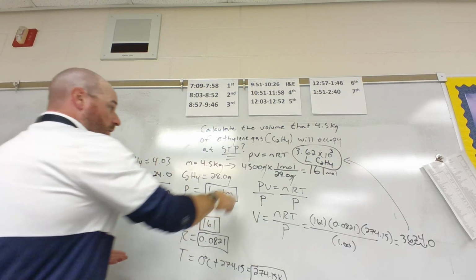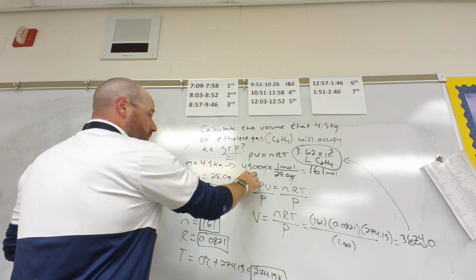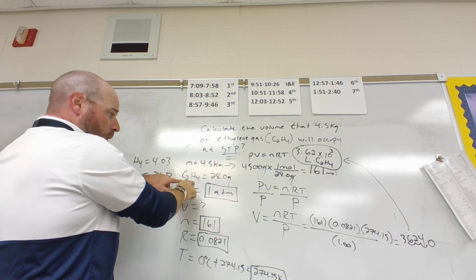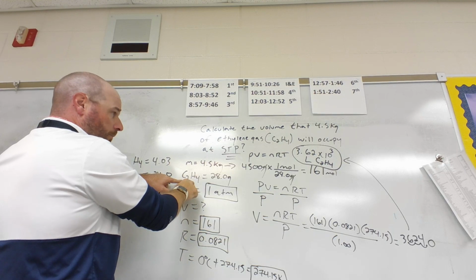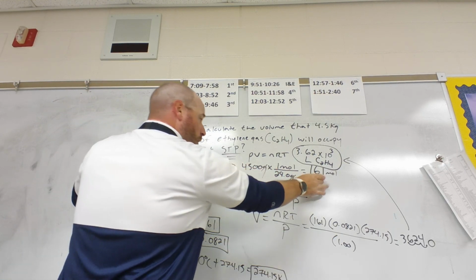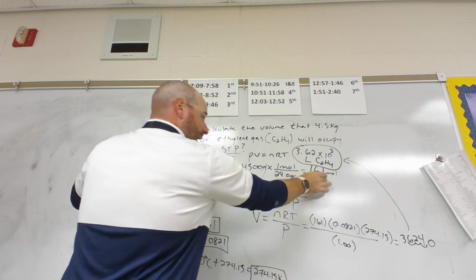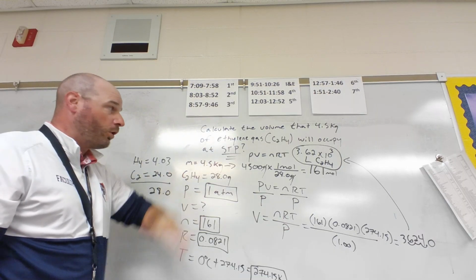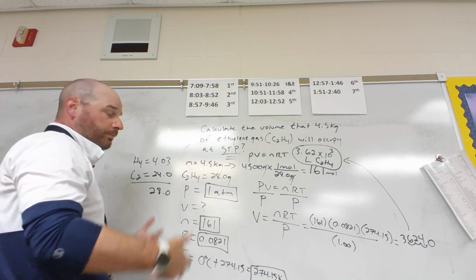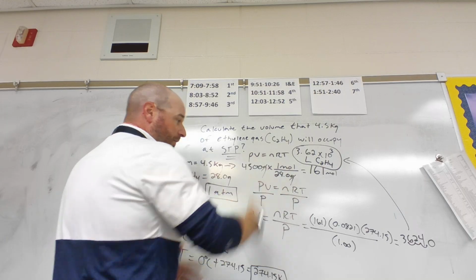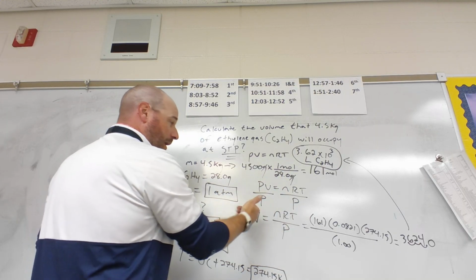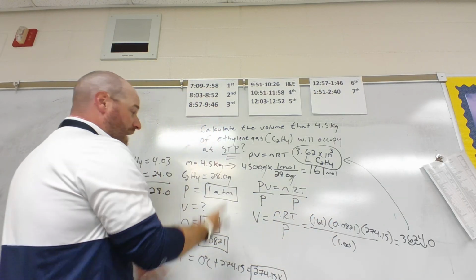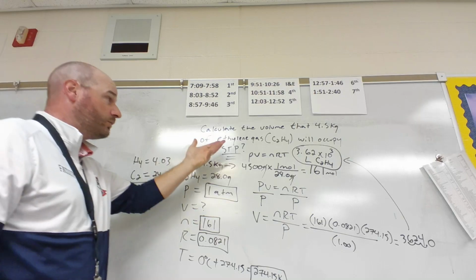Okay, so I took that 4,500 grams, which was given to me there just in kilogram form. I took my molar mass of my ethylene, C2H4, and I used those two numbers. I went from my grams to moles by dividing by my molar mass, and I got my moles. Once I had my moles, I had everything I needed to throw it back into my formula of PV equals nRT, and that's what I did. Of course, I derived first. I had to move my variables around to isolate my variable there by just dividing my pressure on both sides. And then I was set up and I put those numbers in. I put all the numbers that I found or was given or is a constant due to STP.